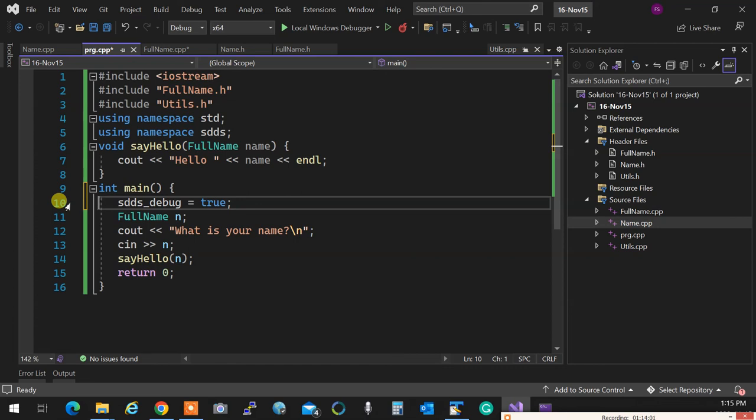Anything else? So applying the rule of three, when I say apply the rule of three over here, usually it has an extension. Apply the rule of three so the object doesn't get copied or assigned. Or apply the rule of three so it's copied safely, but it's not assigned. Or apply the rule of three so it is assigned but not copied, depending on what you want to do. That rarely happens. I don't know why you would want something to get assigned but not copied, or vice versa, but usually it's either delete them both or implement them both so they are copied safely.